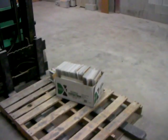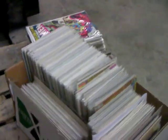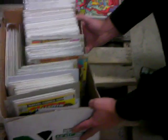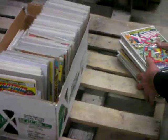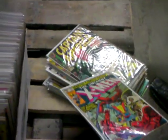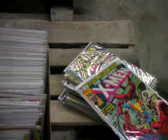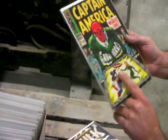Lo and behold — comic books on a skid. Can this be the classic factor? I'm going to take you a closer look at what was inside this storage locker. Unsearched — you can see the dust. People gamble on this all the time. X-Men 129. We're going to take you a closer look at what was inside. We're going back to the Silver Age of Comics. The Red Skull.